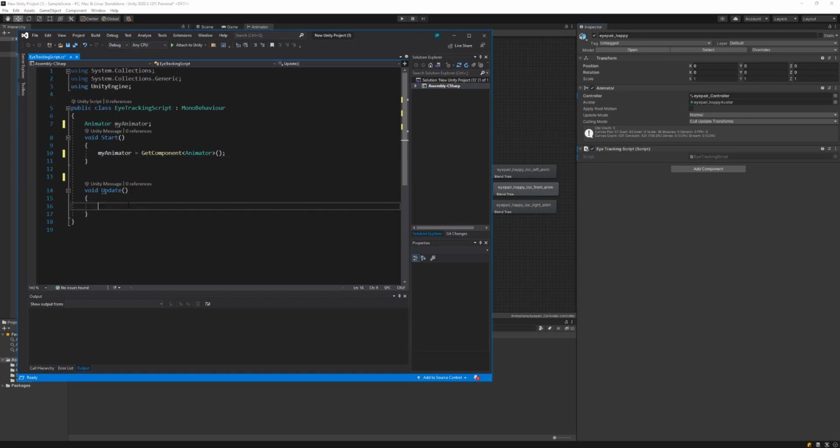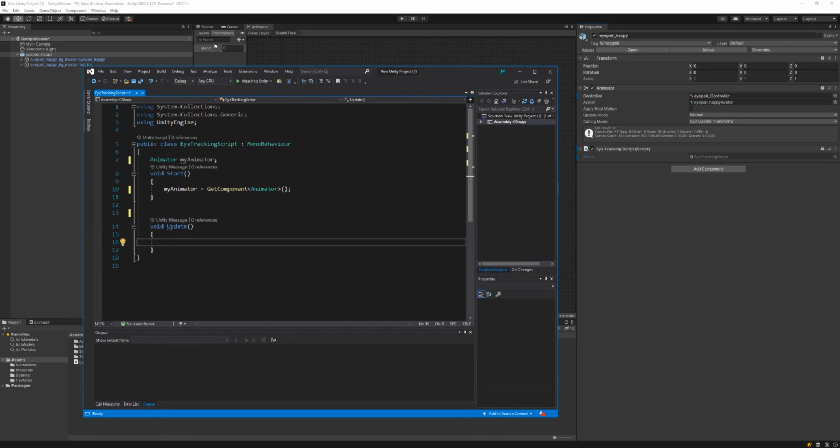And then now we need this part where I was saying we need to reference the value inside there. So we know that this is a float value. We know it's called blend inside the blend tree. That's a default value.